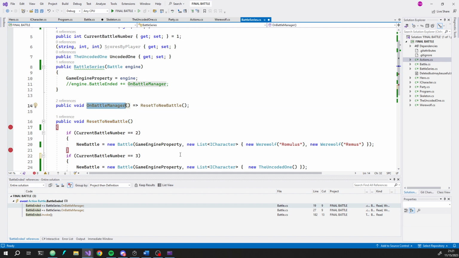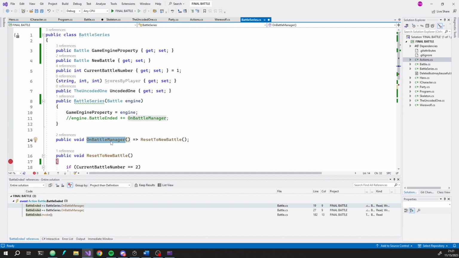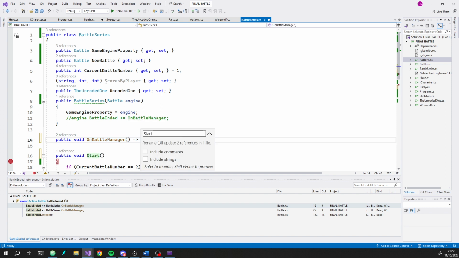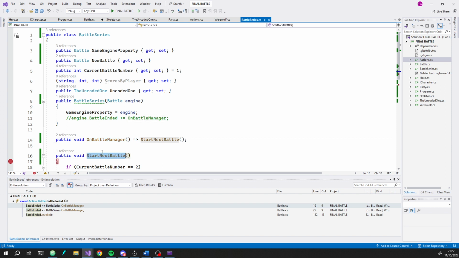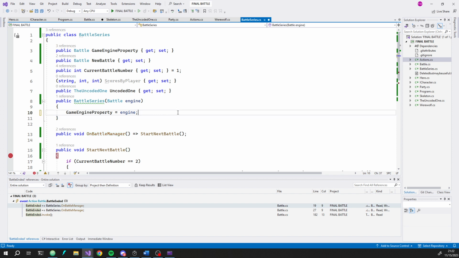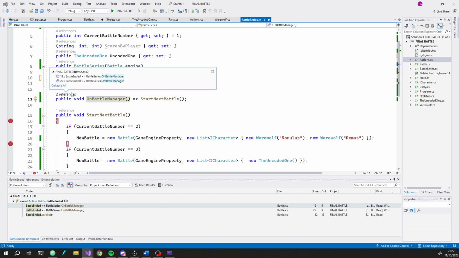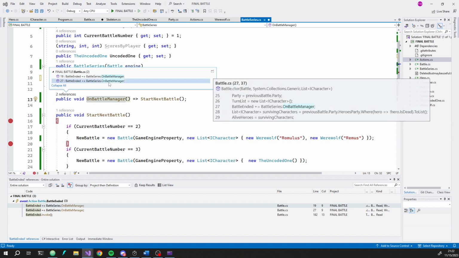So the main thing I'm seeing here is, okay, I want to call this start next battle. And there's this and there's this, and there's no need for both of them. For what it's worth, this on naming convention is not uncommon.